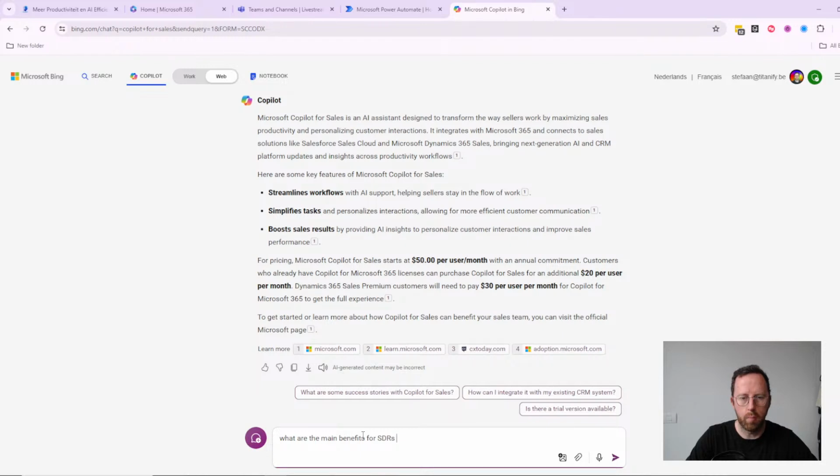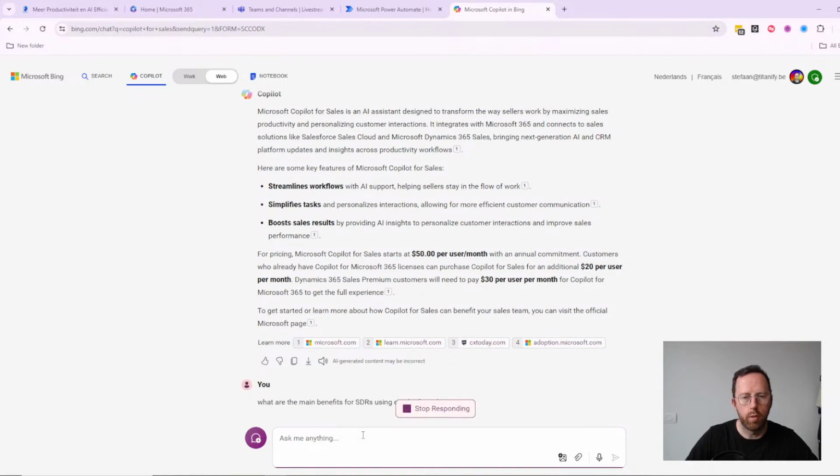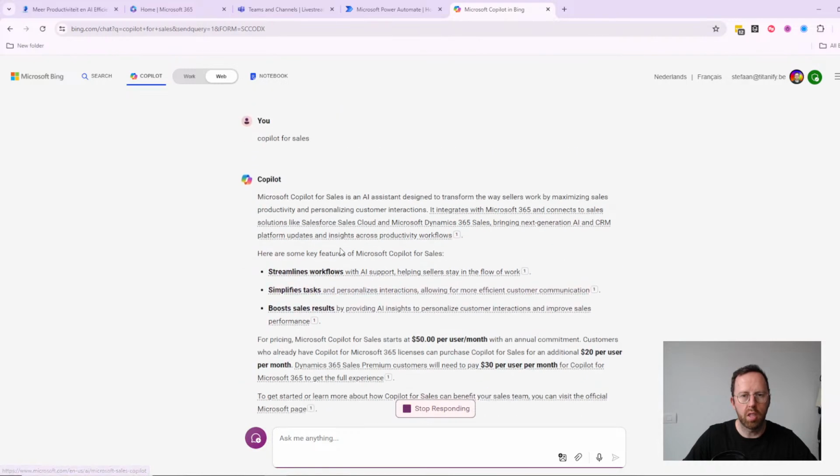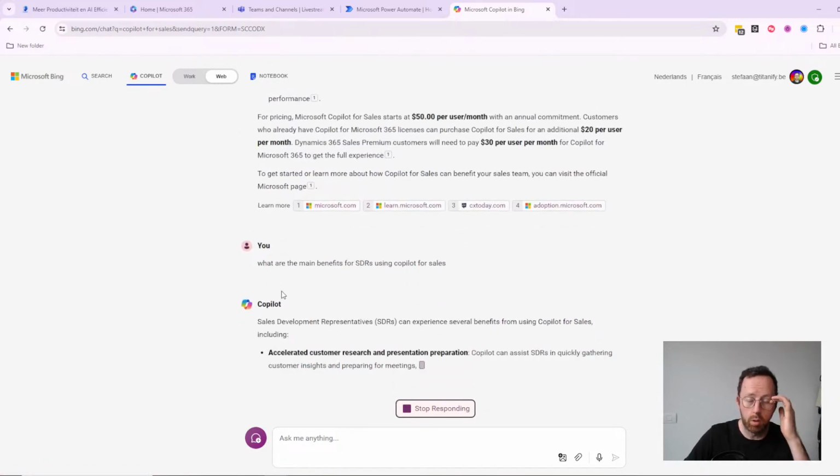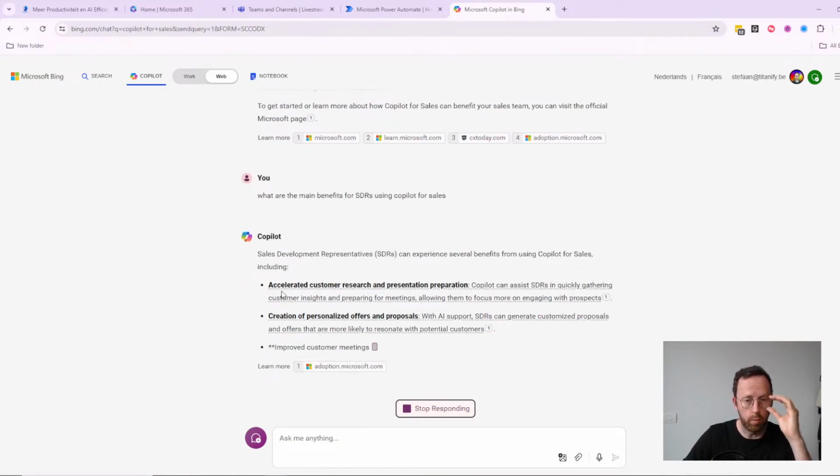What are the main benefits for SDRs using Copilot for sales? I'm not sure if it's going to get some of the metrics, but look, this is how you can use Copilot. This is what I have been doing a lot these last couple of weeks.